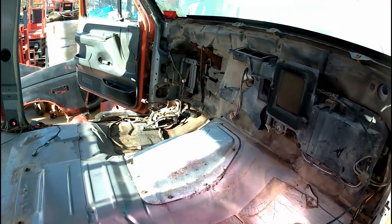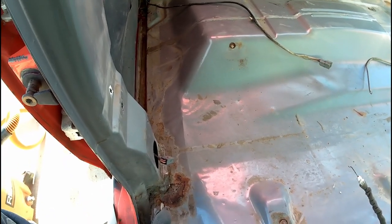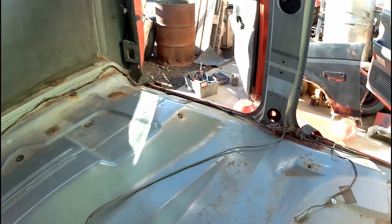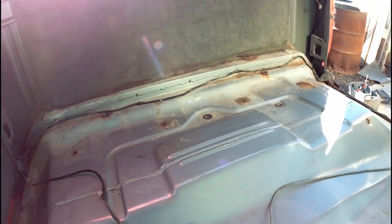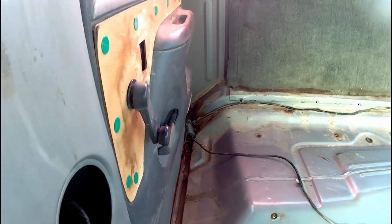We can see what we've got to work with in here now. I'm taking that tranny hump cover off still and stripping right down to the firewall. We've got some rust right around the seatbelt mounts here on the B pillars on both sides. Obviously, driver's side's worse than the passenger side. That's what we're going to have to repair there, as well as some of the seat mounts. So, back rust there, we're probably not going to have to worry about much there at all. I believe we're not going to be using much, if anything, of that. So, that should be fine.